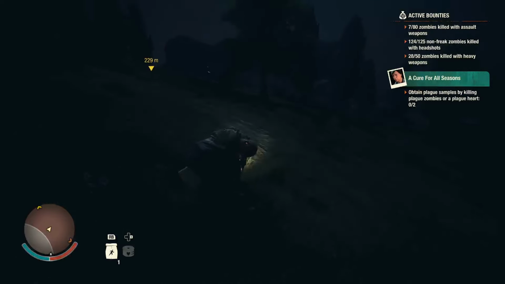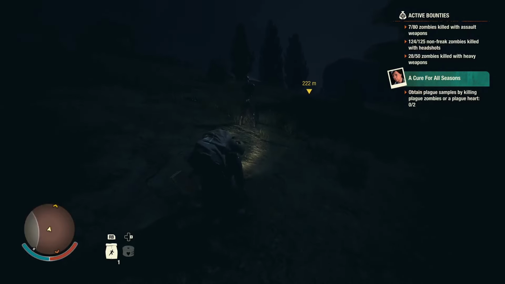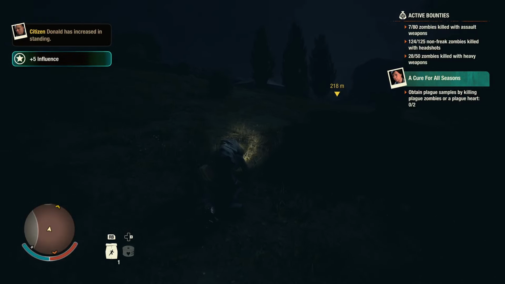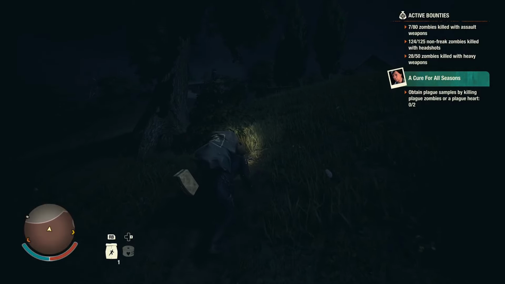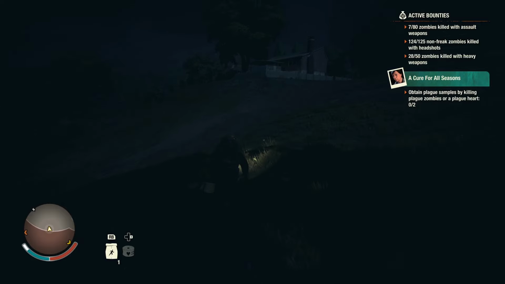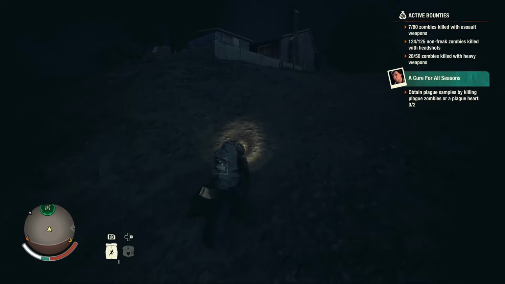Okay, so it is 5 influence for a freak. They're called freak zombies. So like ferals, bloaters, and screamers. I think juggernauts are on their own category. But okay, we got our material. Hey, I'm back. Man, I was hoping to get an early crossbow, dude.